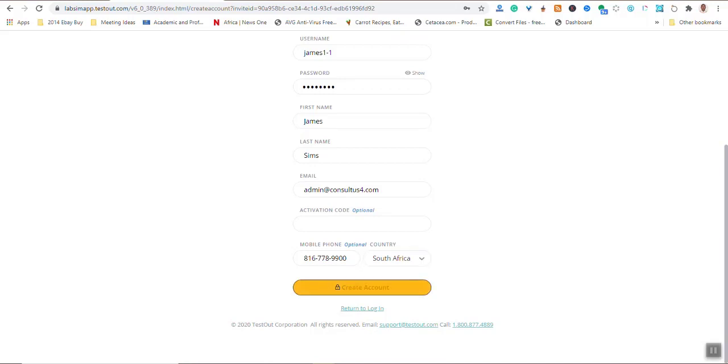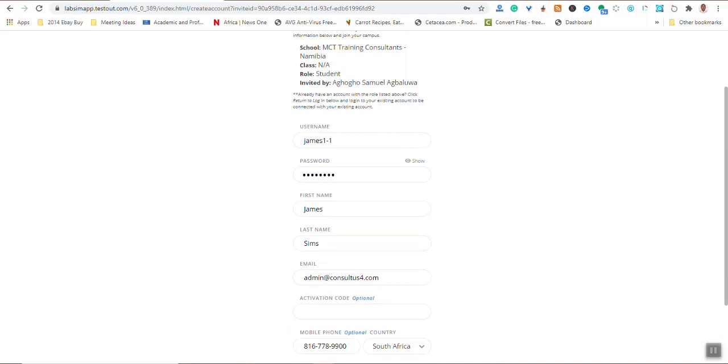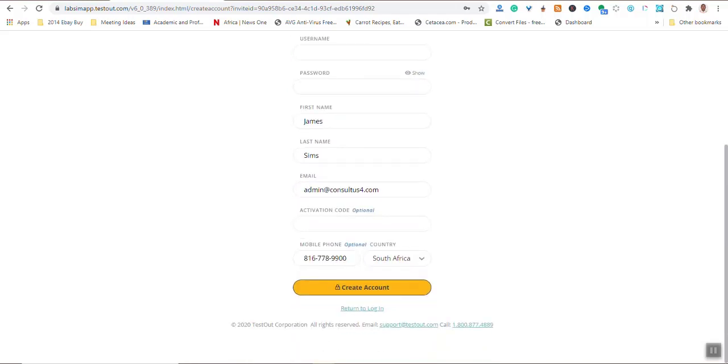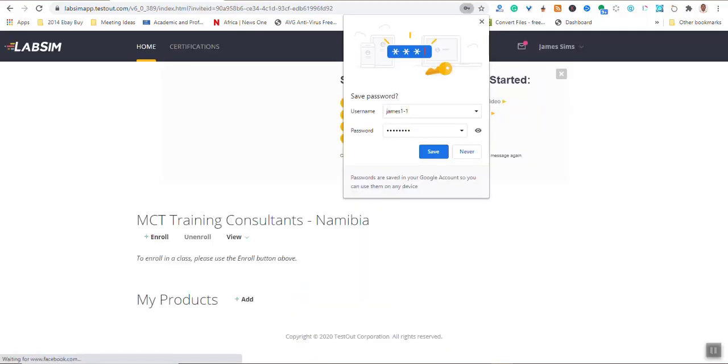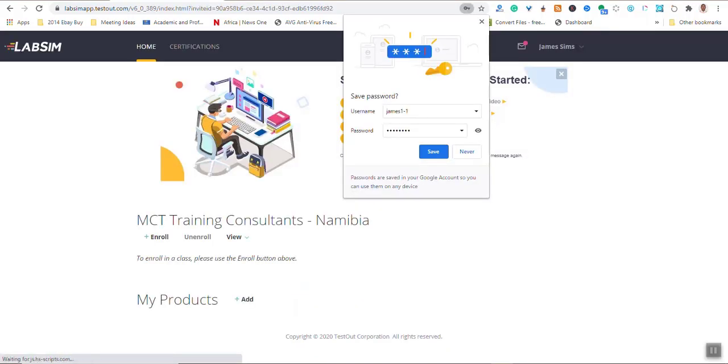Okay, we're going to click on create. So now my account is about to be created. So I'm just going to wait for it. Of course, remember, the browser that we do prefer is the Google Chrome browser. It's much faster and much more compatible. So once you click create, it brings you to this page where, if your Chrome browser pops up to save your password, you can save it, or if you can remember it, you can say never. So I'm just going to close for now.